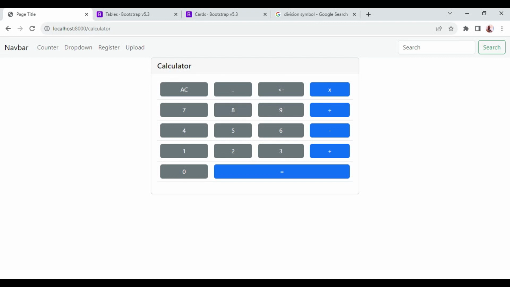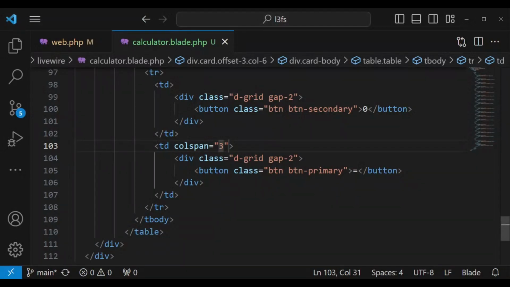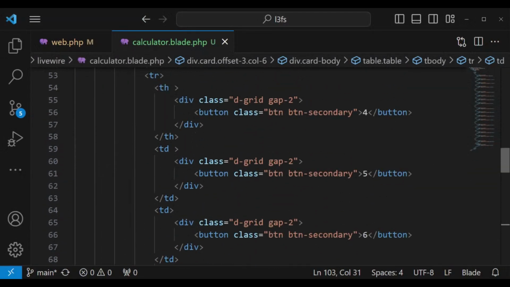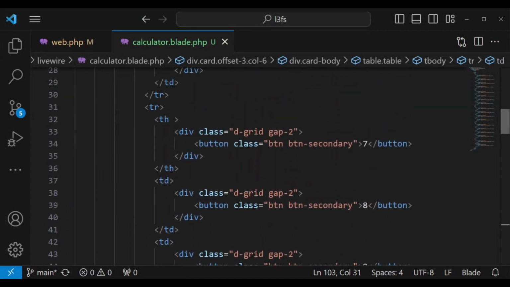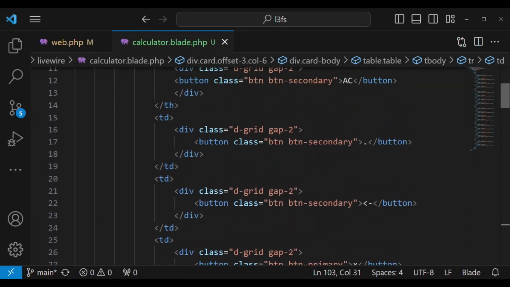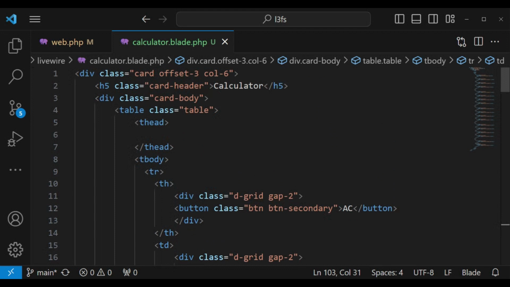Above here, I want us to put an input, so where the values will be displayed when we type them in. So what I'm going to do, I'm going to scroll upwards up until before the table, immediately before the table. And what I want to do is to have an input.